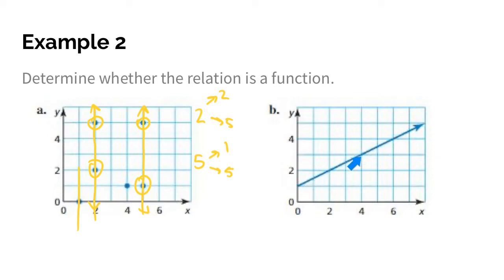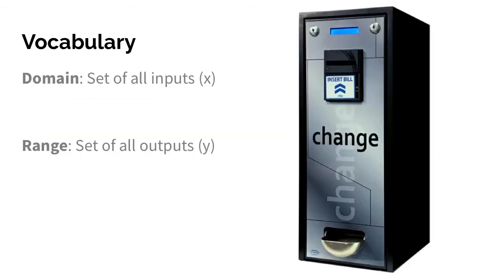Whereas in this continuous graph shown here by a straight line, if I were to draw a line through any input, say 1 or 2 or 3 or 4 or 5 or 6 or so on, and I can continue all the way through, notice how I only hit 1 point every single time, which means that every input, say 2, is paired with an output 2. Every input 4 is paired with an output 3, and so on, so every input has exactly one output.